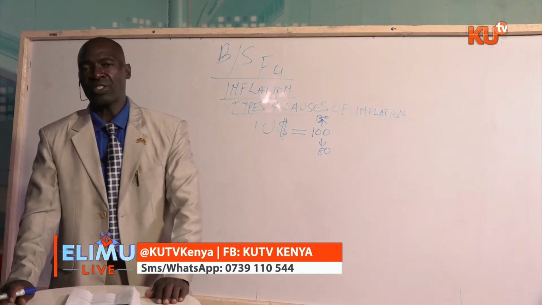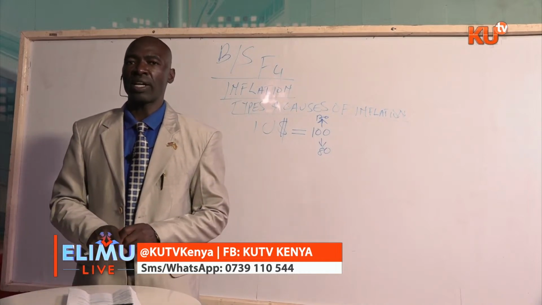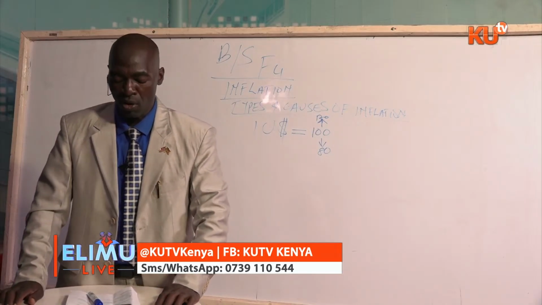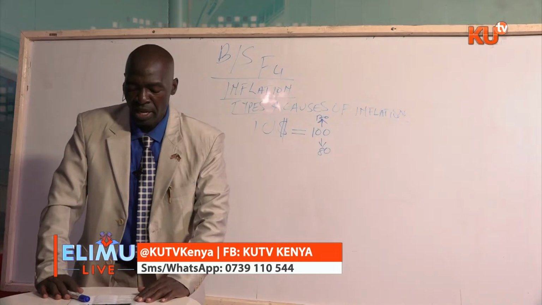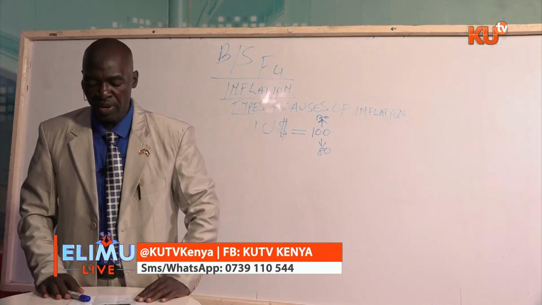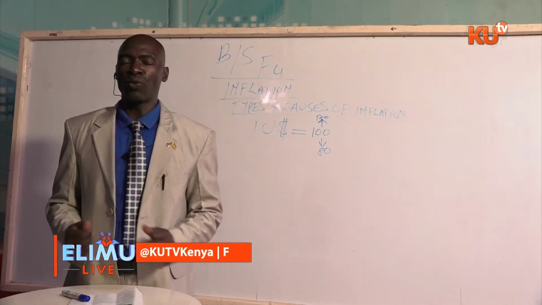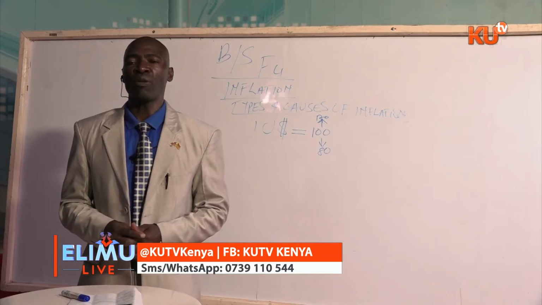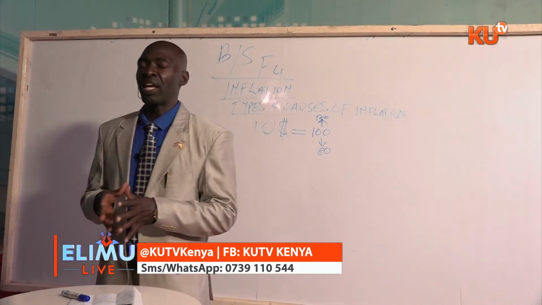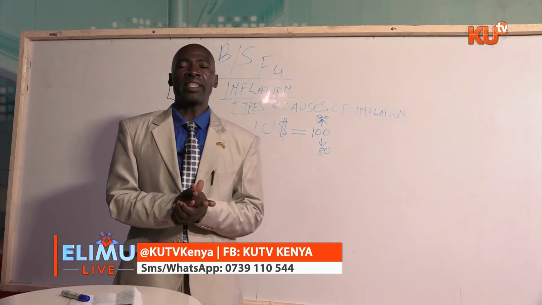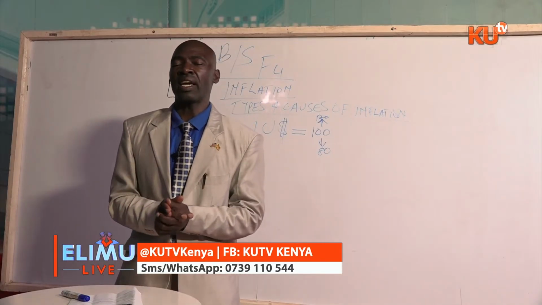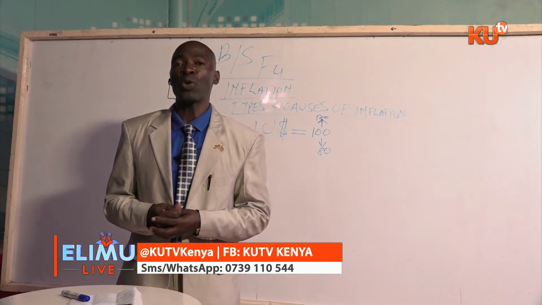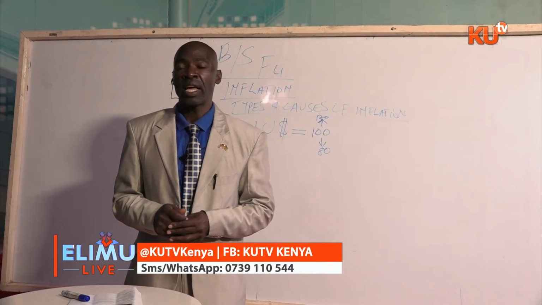So inflation refers to a situation where there is a general rise in prices of goods and services accompanied by the low purchasing power of that particular local currency. The opposite of inflation is deflation, where general prices of goods and services drop drastically accompanied by the high purchasing power of that local currency. So when there is deflation, the currency of that particular country gains strength. It becomes stronger, competing against the world popular currency, which is the US dollar.